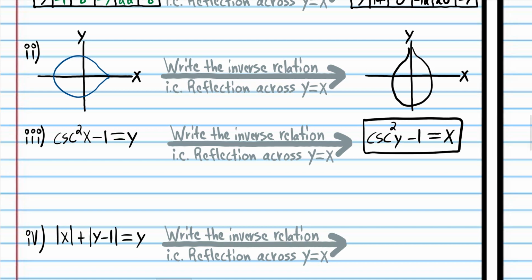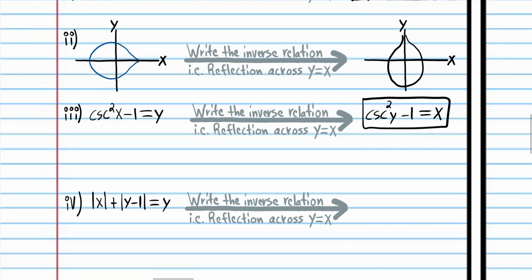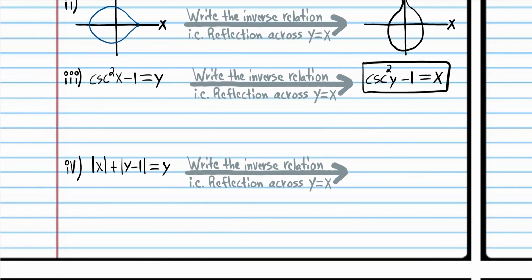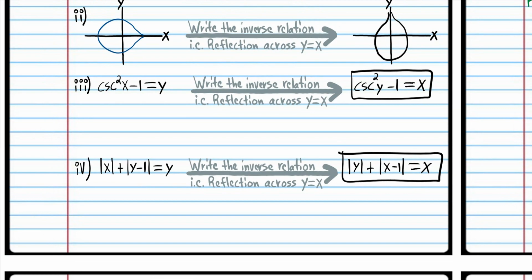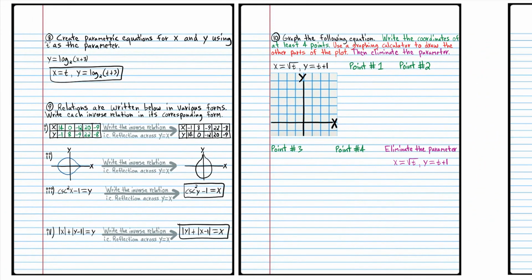Now, if you're trying to find inverse functions, it's a little bit more complicated because you have to solve for the output. When you're dealing with relations, we don't have to solve for the output. So here we're going to do the same thing. We're just going to change x to y and y to x, and you're done. So as you can see, that's very easy. So if you got that right, excellent. Go ahead and try number 10, and when you come back, we'll do it together.